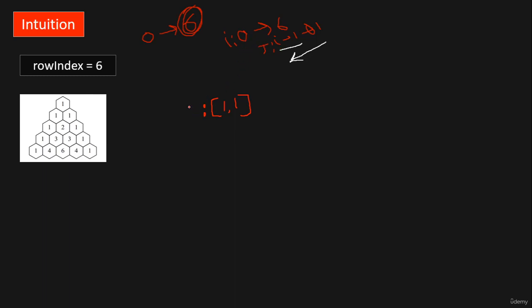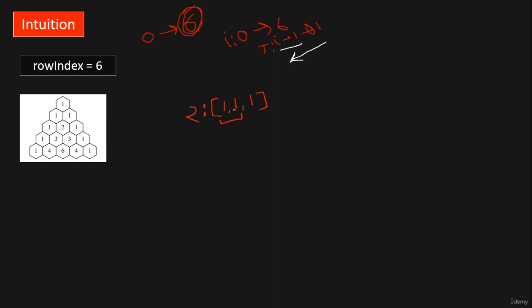Then you have to generate the value for index 2 from this value. For that, we will just insert 1 at the end. So let's add 1 here. Now we have to keep track of the values in our previous row, and we see that this is the value in our previous row. So here we can generate the value by adding the top value on the top of this element here.